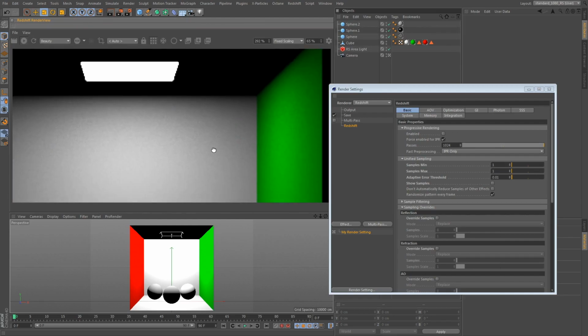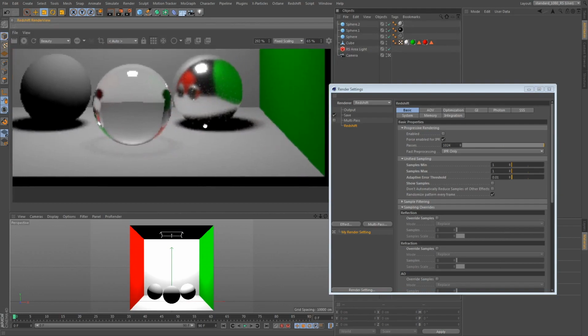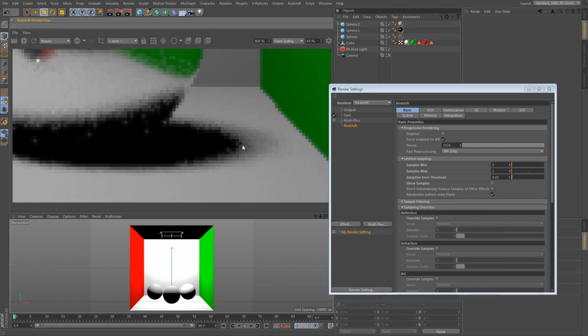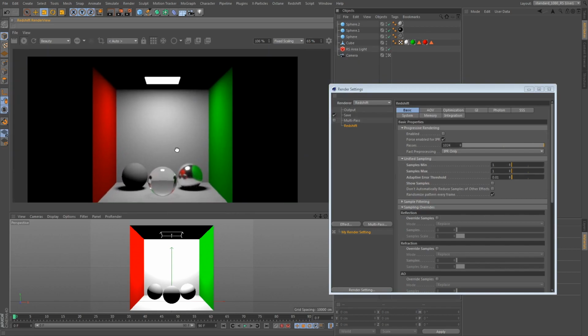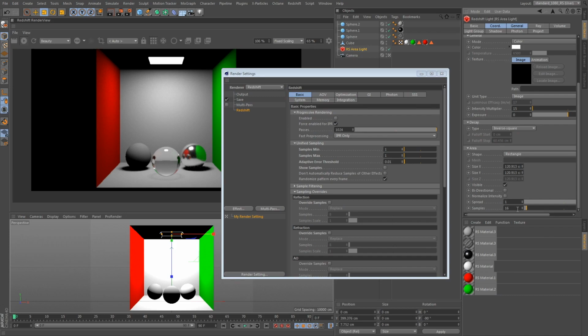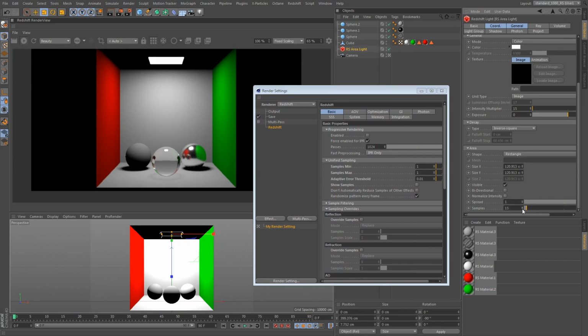So for now, I can see we've got a bit of grain on the walls themselves, and we definitely have grain in the shadows, which are both the light sample's responsibility. So we can get to that by clicking on the area light and scrolling all the way down to the bottom, and we see light samples down here are set to 16. Now, we can either adjust samples for the lights down here on our lights individually.